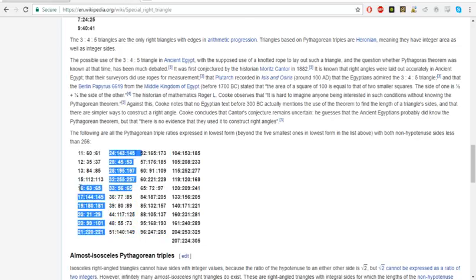65 right here. 16, 63, 65, and then 33, 56, 65. So that's really cool. I mean, there's 2 different possibilities, and that's the first example. This is the lowest number you can find 2 different possibilities for. But on 85, there's more. So there's an 85 here. Let me try to find the other one. Right here. 13, 84, 85. 36, 77, 85. That's another one.